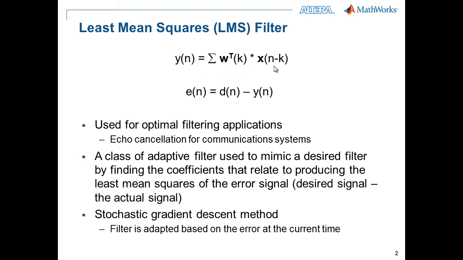So here's our standard convolution, where we'll be computing an output. In this case, it's going to be an estimate. We'll take the input and then convolve it against some coefficients, which is what we have here. Then the relationship between what these coefficients are is actually related to the error signal, which is the difference from our desired signal and what actually gets computed by the filter itself. So the idea is to actually compute the coefficients to minimize this error signal.